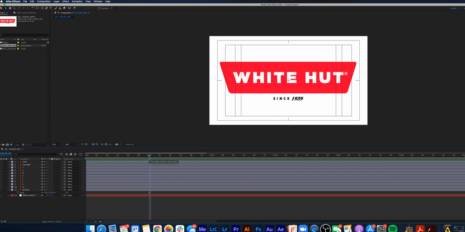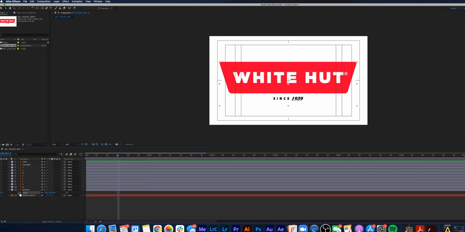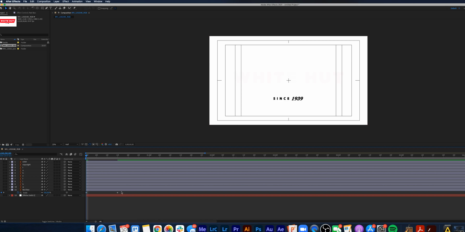Generally, what I like to do is have animations start at half a second, and then if it feels too fast or too slow at that point, I can adjust there, but that's my starting point. So since it's 30 frames per second, I will go to 15 frames and drop my scale keyframe here for 100%. I'll move the cursor all the way to the start to 0 and change my scale to 0. Next step, I'm going to select these two keyframes and add an easy ease.